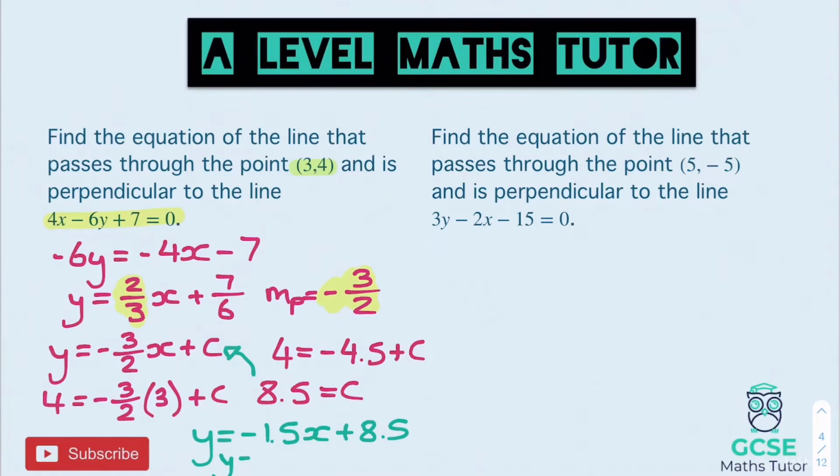You could have y equals, if I can just about fit this in, minus 3/2x. Sorry, not 9/2, it'll be 17/2. Yeah, 9/2 plus the 4 would give us 17/2. So negative 3/2x plus 17/2. You could have it like that as well, okay? So you could have either of those answers. I'm going to get rid of that fractional one there. I'm just going to keep my answer as the decimal form. So y equals minus 1.5x plus 8.5.